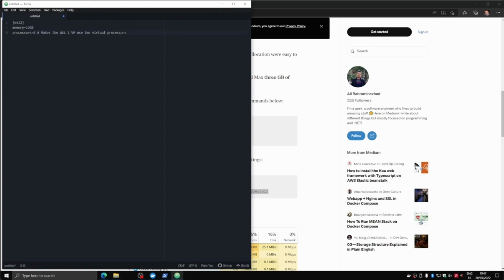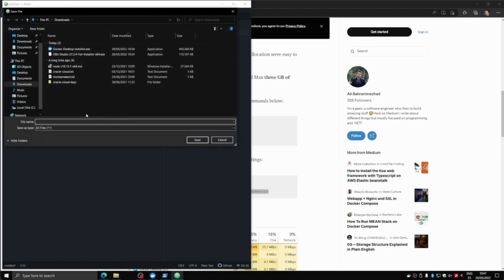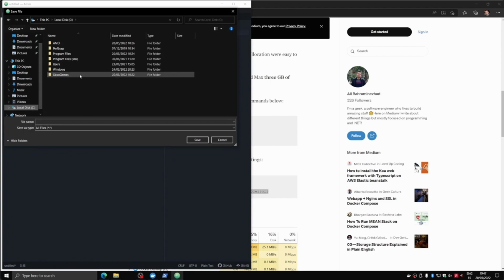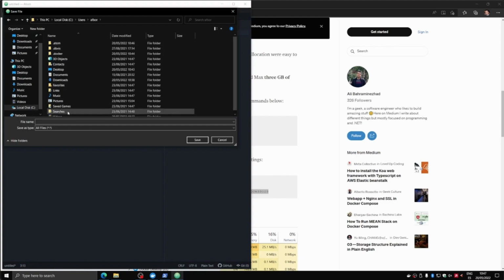Okay, 2 processors. Then we save that in the right location with the right name, and this should be enough to allocate resources for Docker, which is relying on the Linux system.